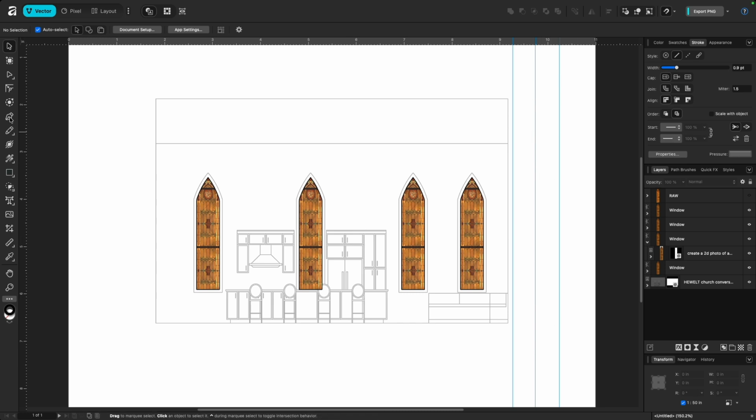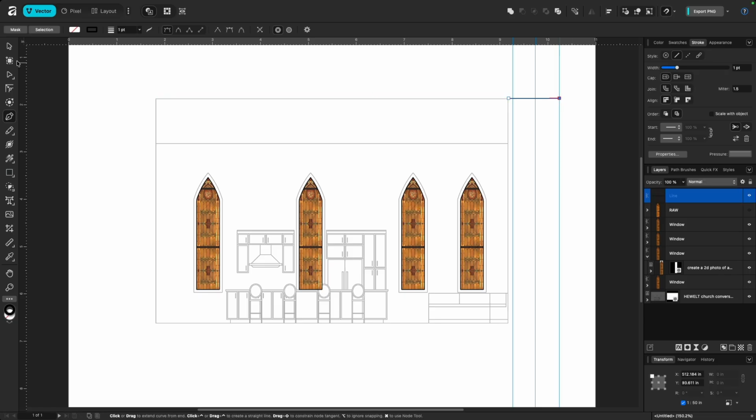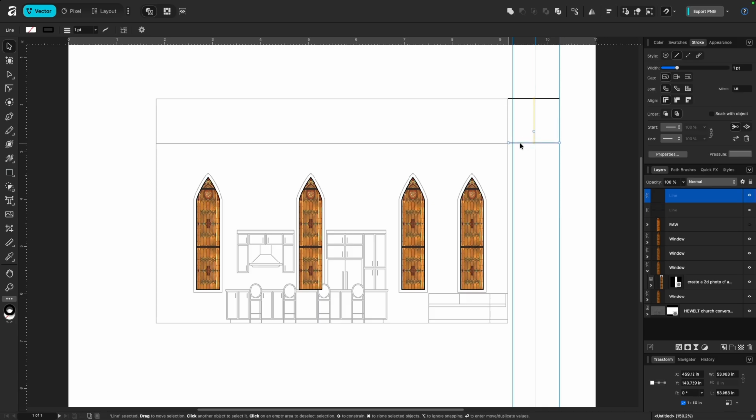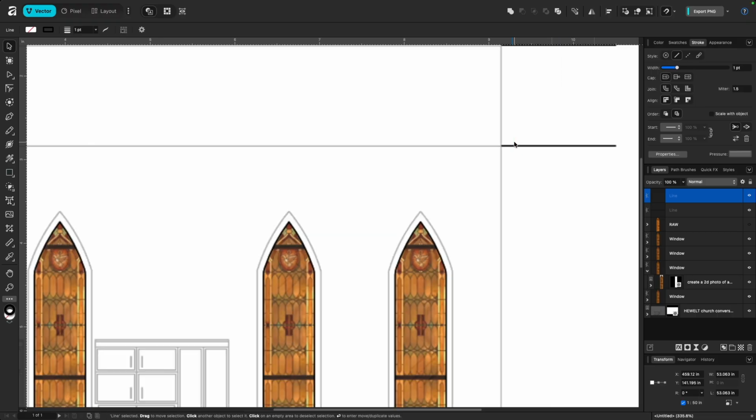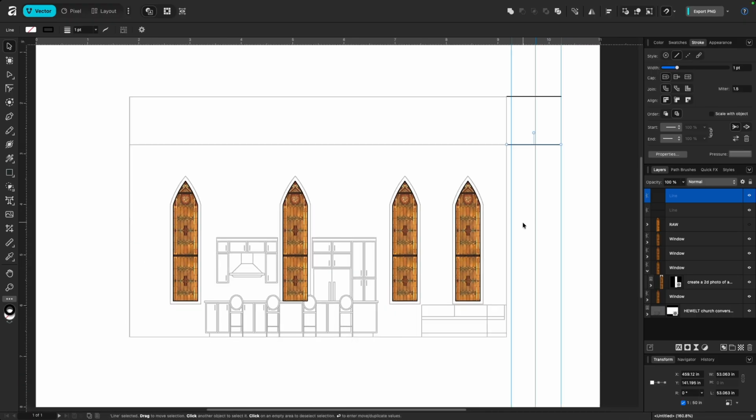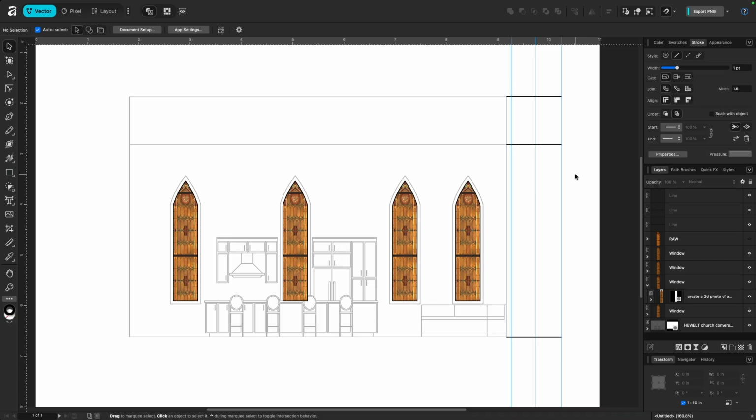And now with the pen tool, maybe I will start with one point. And from there, hold shift, click somewhere else. Select this line, copy and paste. I bring this down to there, align this. Okay. Copy and paste, bring this down. There we are.